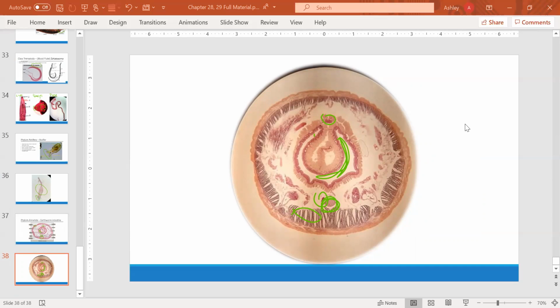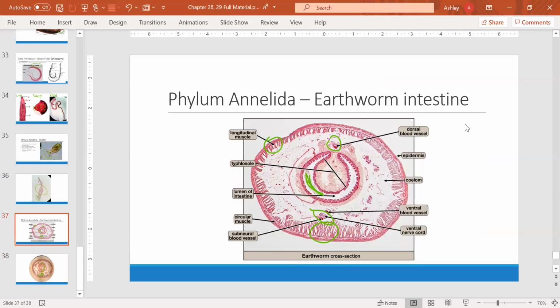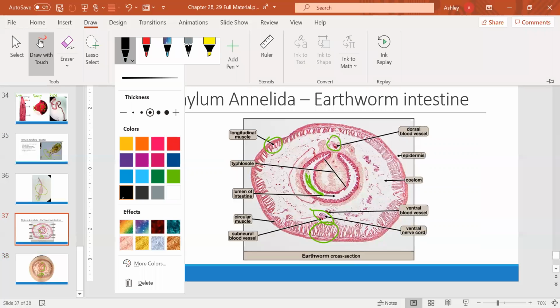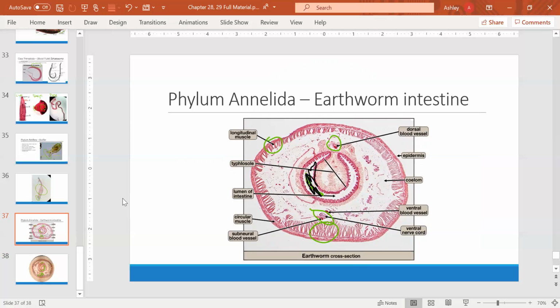Yes, so the nerve cord is always going to be on the bottom, the ventral side of the earthworm. And so if you weren't sure, you just look for that. If it's not green, if it is clear. Oh, so the intestine, so this right here, I was just drawing in green, but in this case, this earthworm intestines is clear because there's no food in it. But if it had food in it, it'd probably be dark and it would look like particles in the food.